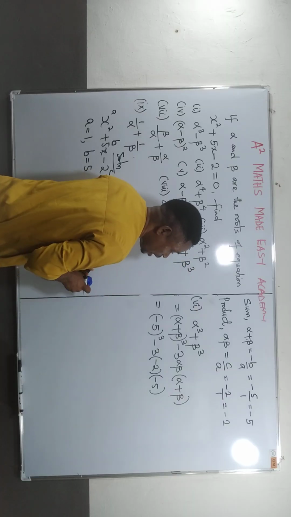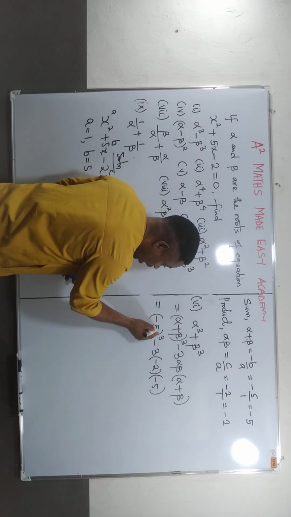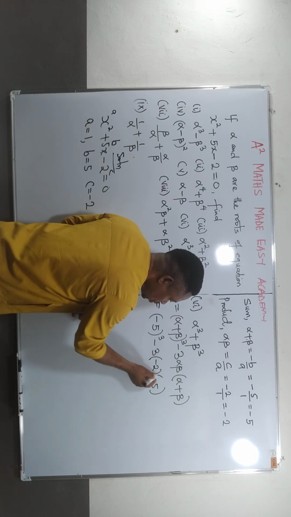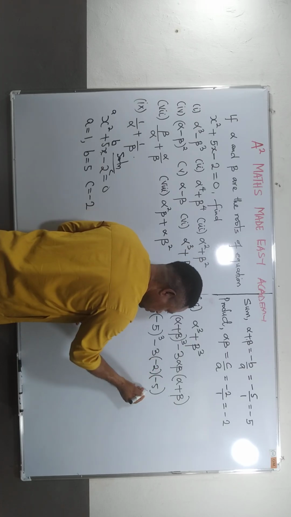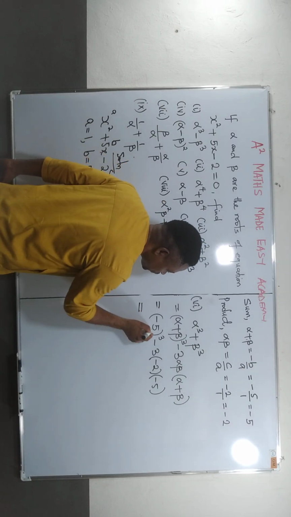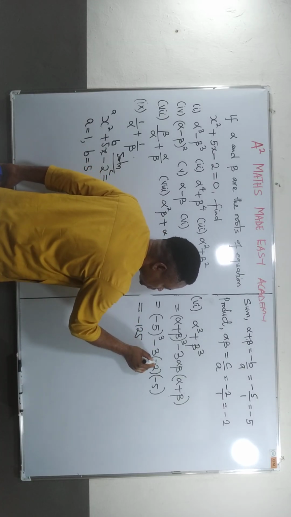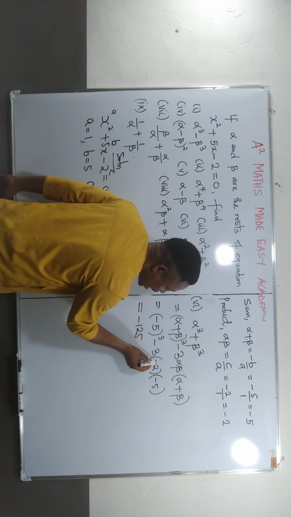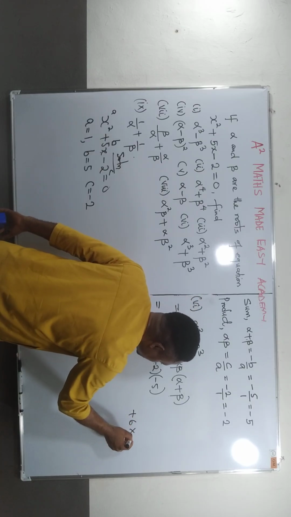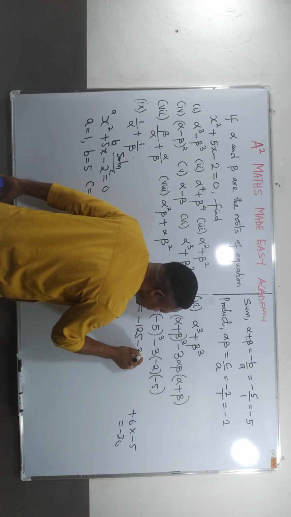You can also use a calculator: punch open bracket, minus 5, close bracket, then raise to the power 3, then introduce minus 3, open bracket, minus 2, close the bracket, open again minus 5, close the bracket. You punch equal to, and the answer will appear immediately. Now, can we continue? Minus 5 raised to power 3, we've solved it already, is minus 125. Minus 3 times minus 2 will give us plus 6, and plus 6 times minus 5 will give us minus 30.